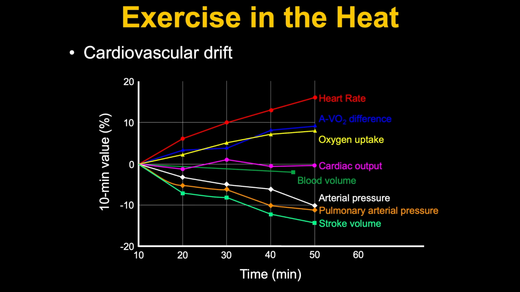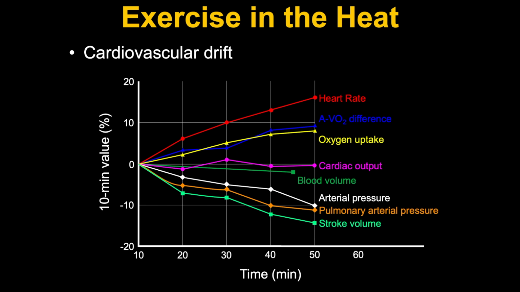The decrease in arterial blood pressure is to be expected, and we can easily explain this, but the increase in VO2 is really not that easy to explain. Given that this is steady state exercise, why does oxygen consumption increase? We're not increasing the exercise intensity, so oxygen consumption theoretically shouldn't increase. So why is this happening?